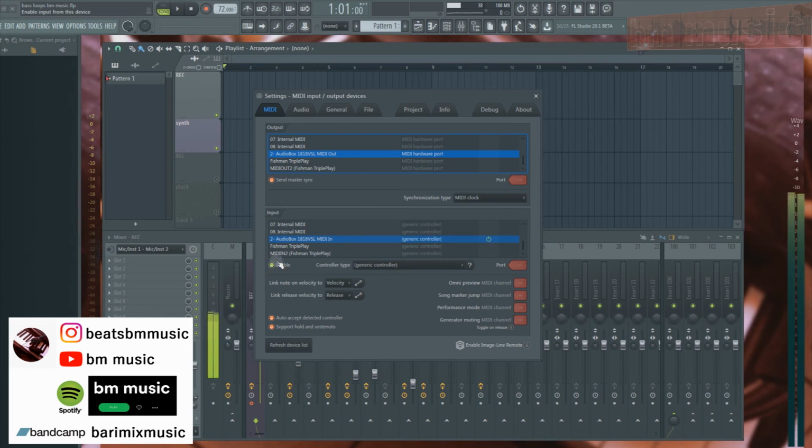Because when I hit play on the machine, MC-909, it's going to show the notes. It's going to be able to record the notes. That's what I meant. Okay, here I'm not doing anything on the output, so I'm not selecting anything here. And I'm not going to select any port here. Okay, that's good enough. Just select it here. And that's about it. Nothing else.